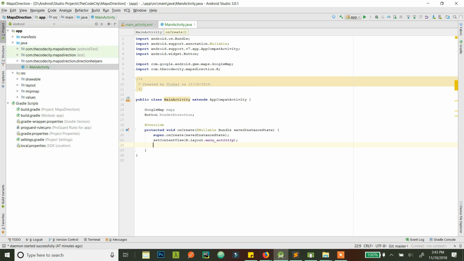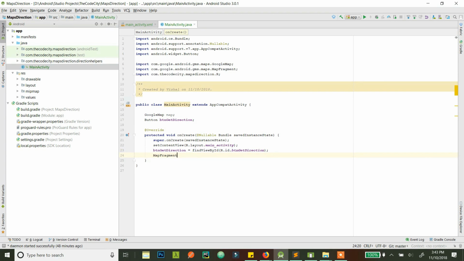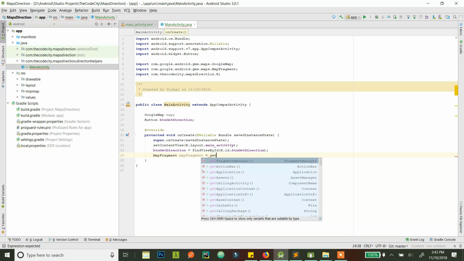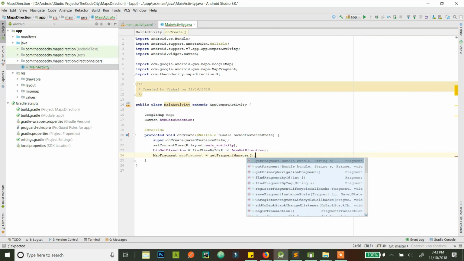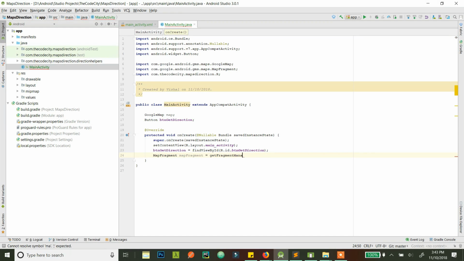Now button get direction is, what was the ID? I think the ID was get direction itself. Alright, now for the map fragment, we write map fragment, give it any name, and I forget what the actual syntax was, so just let me check.